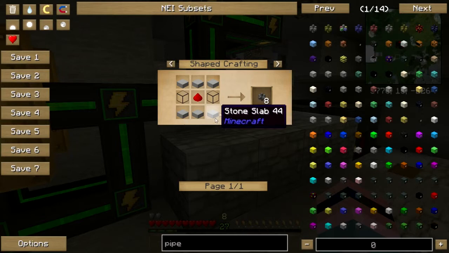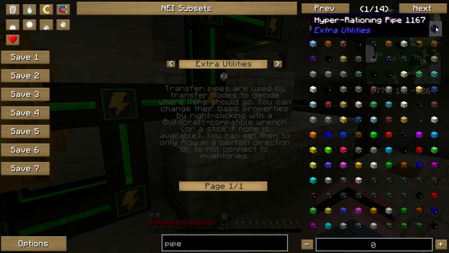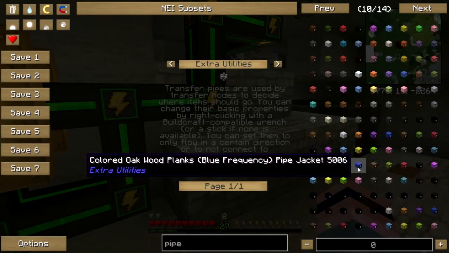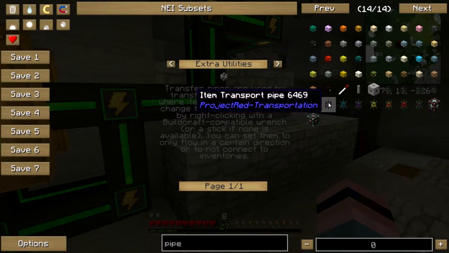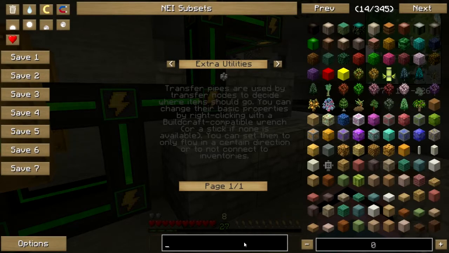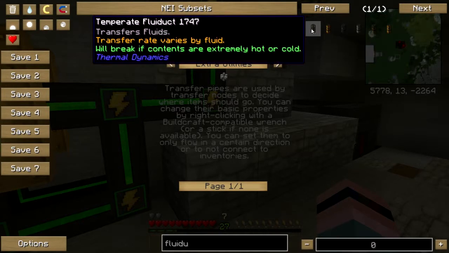slabs, redstone, stone. That's items, though. I don't know if that will work. That's lapis, that's the extra utils pipe jackets. Good lord. Okay. Ah, buildcraft. Or project. Project red transportation. That's... No, none of that's fluids, though. Okay, then the last... The fluiduct. Temperate fluiduct. Transfers fluids, will break.